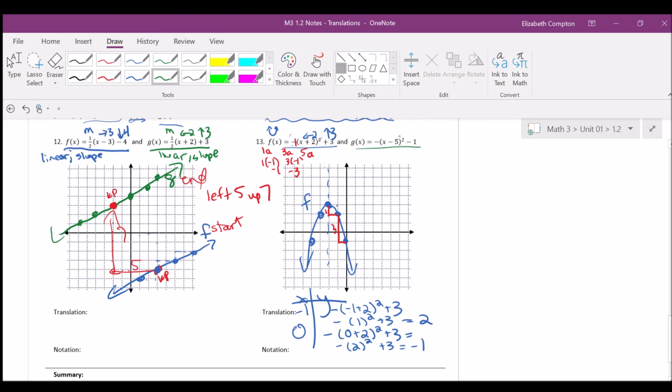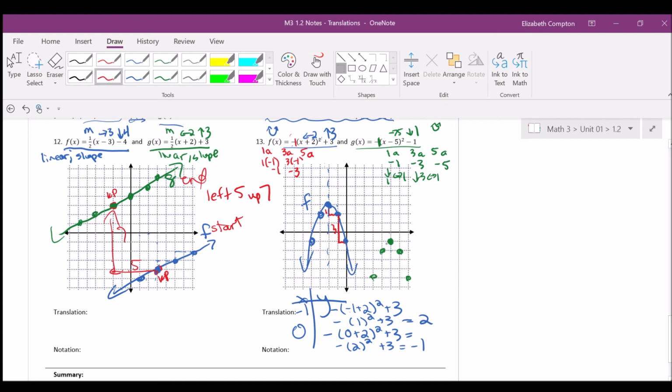All right, G is a quadratic. It's a parabola. This is going right 5, down 1. Okay, I'm going to do the pattern. The pattern is 1A, 3A, 5A. This is a -1. So 1 times -1 is -1. 3 times -1 is -3, -5. So this means I'm going to go down 1, right and left 1. Down 3, right and left 1. So down 1, right 1. Down 1, 2, 3, right 1. Down 1, left 1. Down 1, 2, 3, left 1.